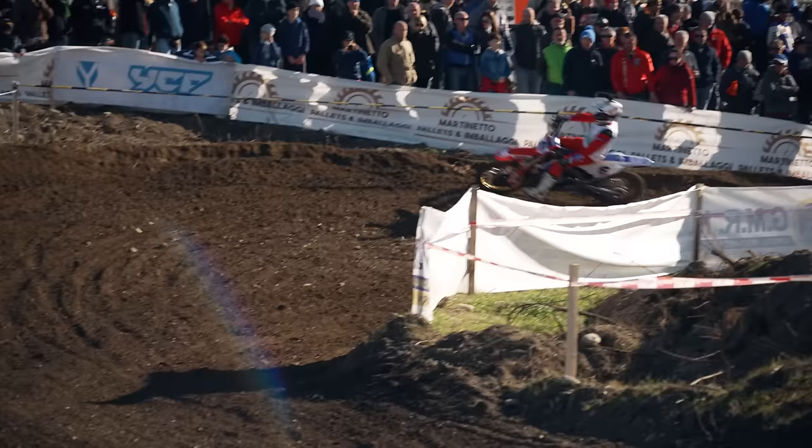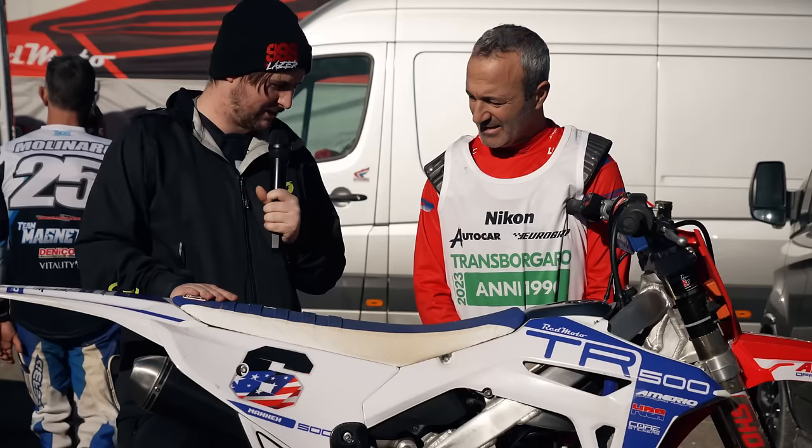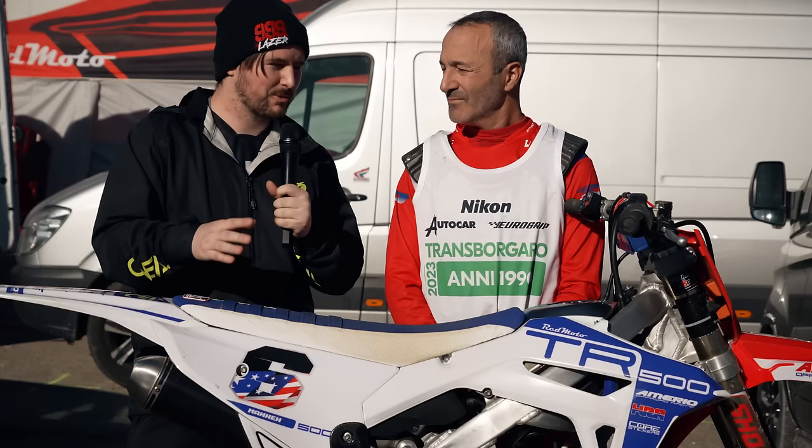I rode a 125 and I had more arm pump than riding this thing. So it was just a matter of not having raced much — I haven't been on the bike for a couple of months. But I think if I was in riding shape and rode it a couple of times a week, I could have brought myself back up. I mean, you're jumping in at the deep end with the 500 out there, but we love to see it. The people watching will really appreciate seeing this thing out there and especially coming through the pack like that. You made it entertaining for us. It was really fun — I can go through and we'll have another one later.